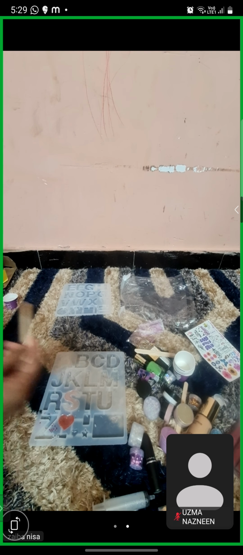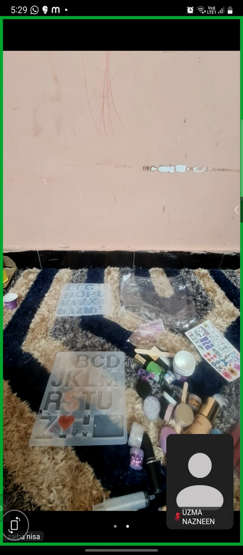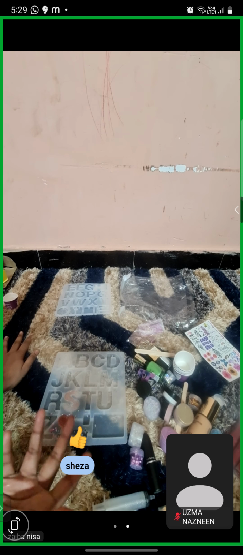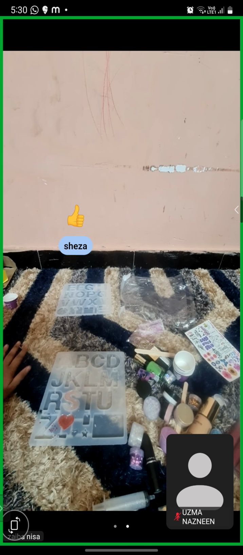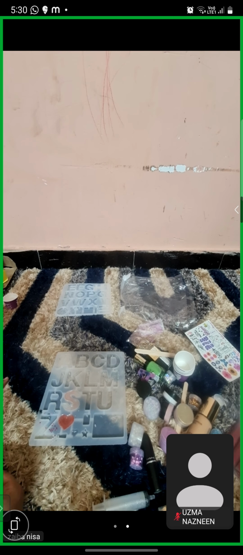Have you all got how to measure the thing? How to recheck the thing, that how we have firstly measured it with the water, then we have added the resin. Yes, yes. Is it clear to everyone? Alhamdulillah. Does anyone have a doubt?